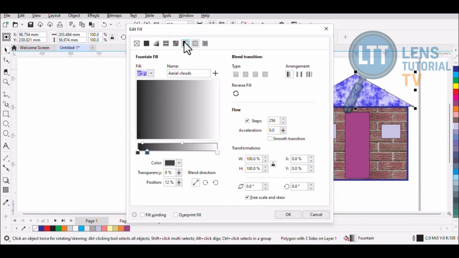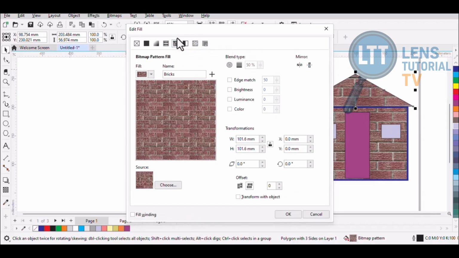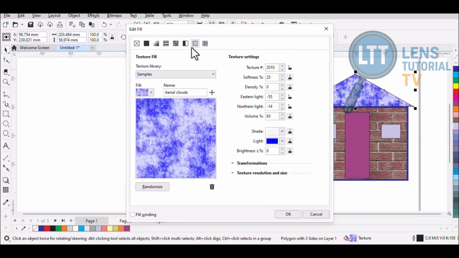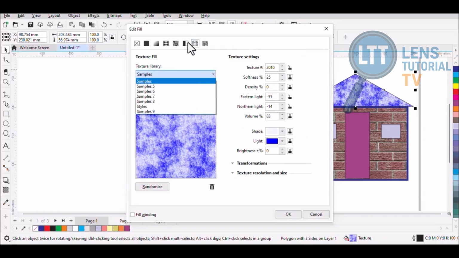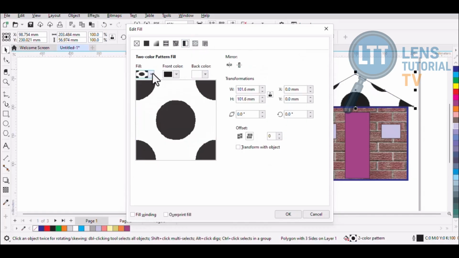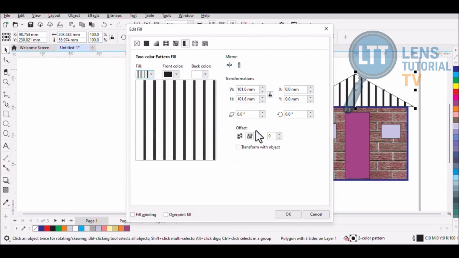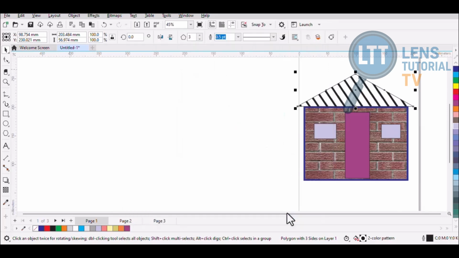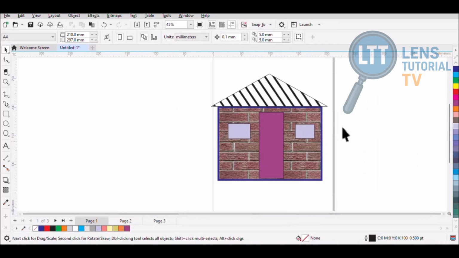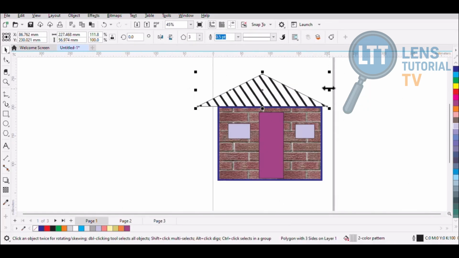Or better still. Okay. Let me come to what, as I told you, just for you to explore and know what to pick. Now I'm in texture. Texture may not do what I want. Let me look here whether I'll see what I want. Okay, I think I like something like this for my roof. All I need to do is to rotate it. I think it's a nice building for children, for children work, children book, cartoon, and so on.